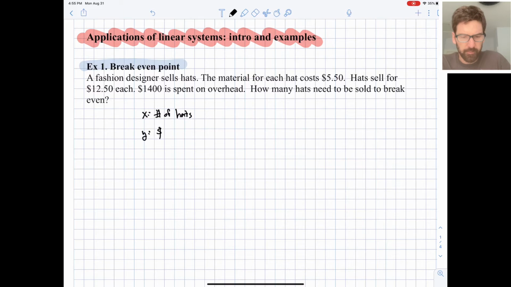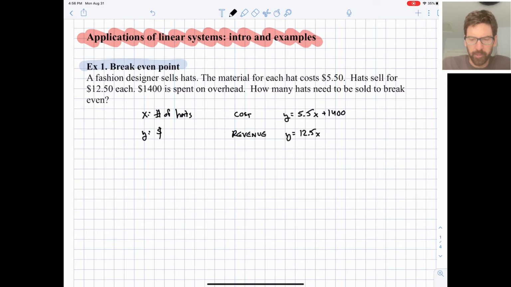Okay, so we can write a couple different equations. We can write a cost and a revenue equation. The cost equation is going to be 5.50x plus the $1,400 we need to get our business off the ground. And the revenue equation is just going to be, what are we bringing in? It's 12.50x, 12.5 times x. So this is a classic example of being able to use the substitution method of solving systems of equations. What I just circled in red is equal to y, and so it's also equal to that y, right? So we can plug it in, we can substitute, and we'll have an equation with just x's in it.